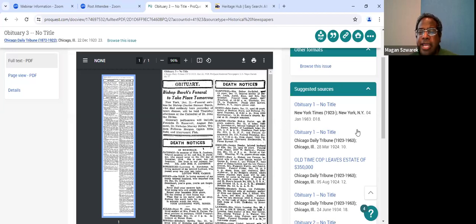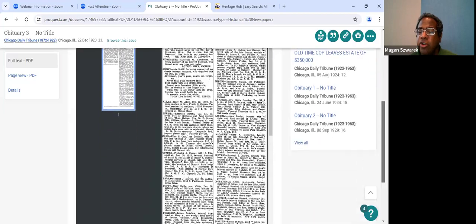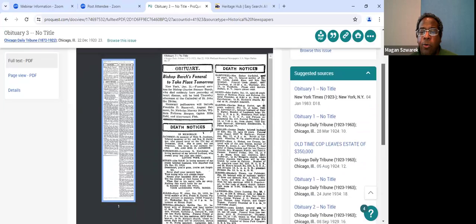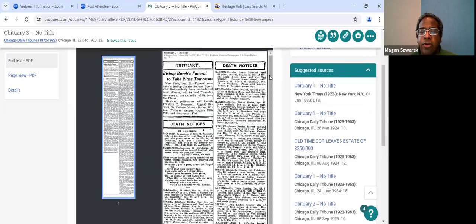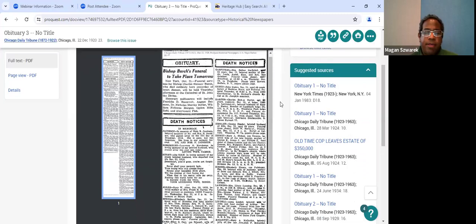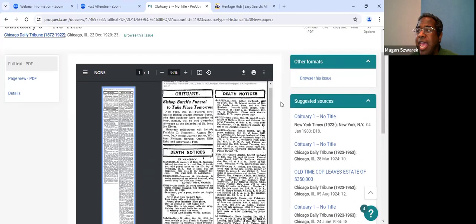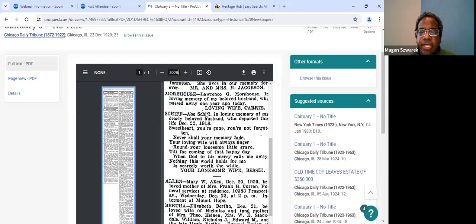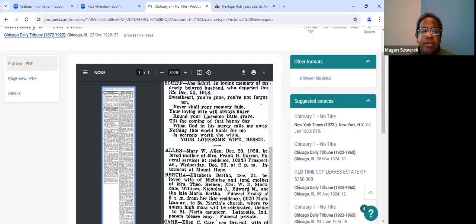When you're scrolling up and down the article, if you use the gray bar over on this side, then you're moving the whole page. So what you want to do is go further in, and you can use the gray bar on the inside. You're probably thinking that you can't read this very easily. So right now, you see the percentage is at 96. If we move it up to 200, then we can read it more easily.